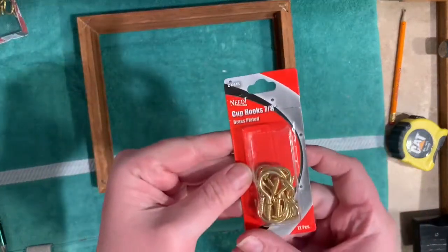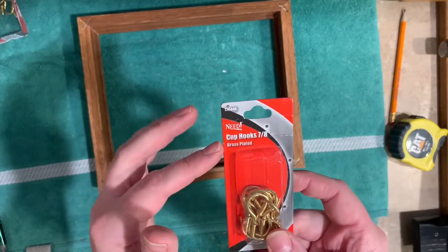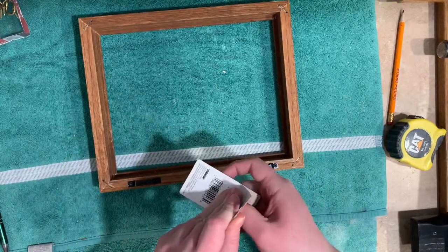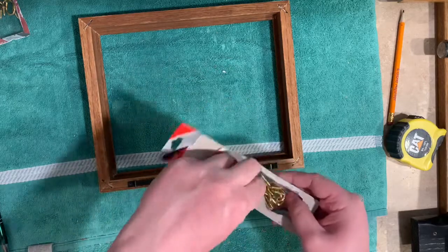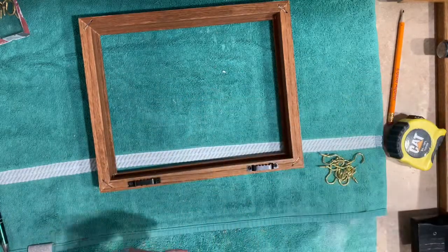These are my hooks. This customer requested gold hooks, so these particular are 7/8 inch. That's generally what I use. For whatever reason, the silver ones, they're 1 inch, so it's only 1/8 inch more, so they look almost the same as the white and the gold.